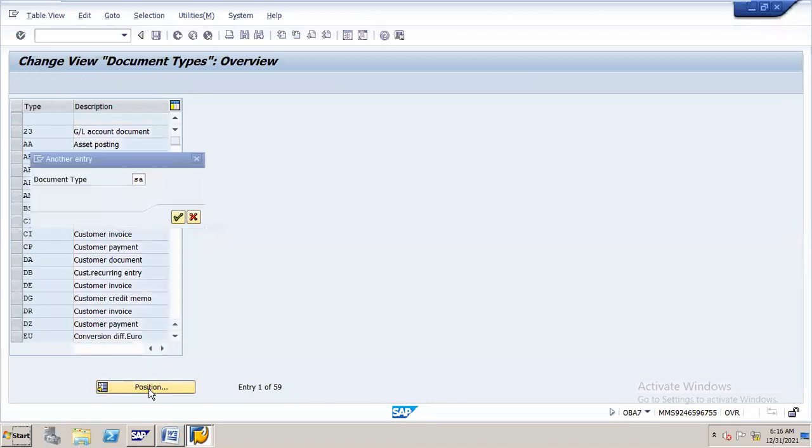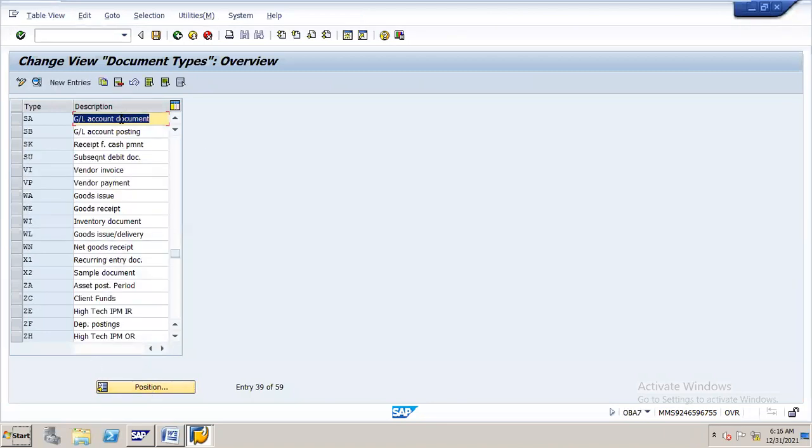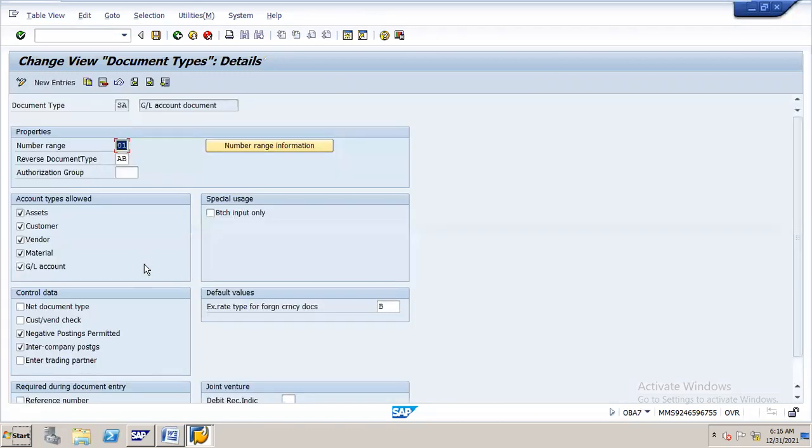SA document type. Here, one option is the intercompany posting. So by selecting this option, then only system can update your SA document type. Okay. So in my system, it is selected. Select in your system. So why SA document type?